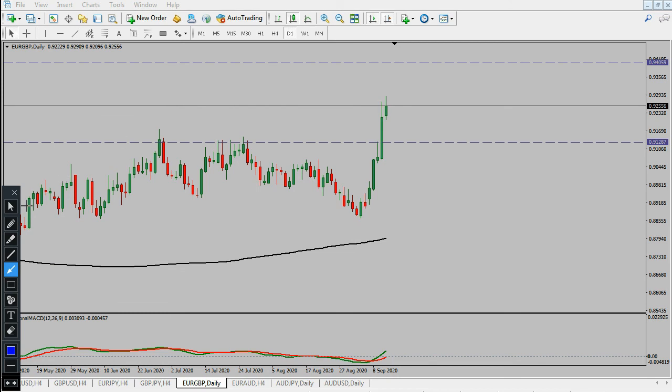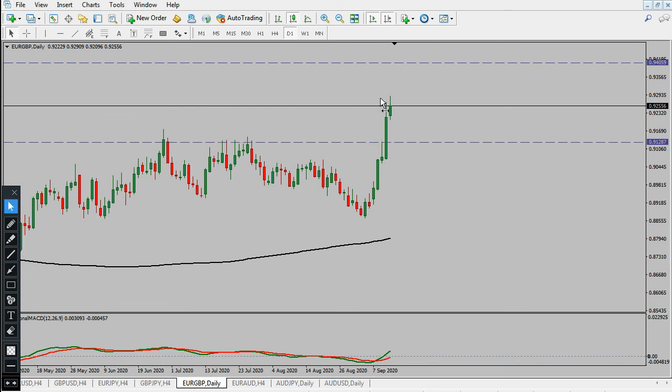If price does not stop over this area, then we might see some further upward moves to test this area before going downwards. So now if you buy from this area, then it is very dangerous. So I'm only looking for short positions and avoiding any kind of long positions.